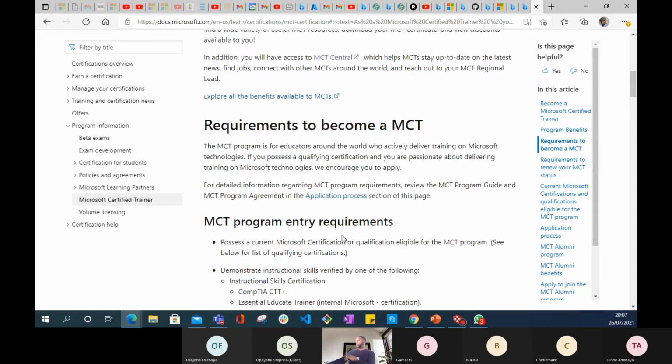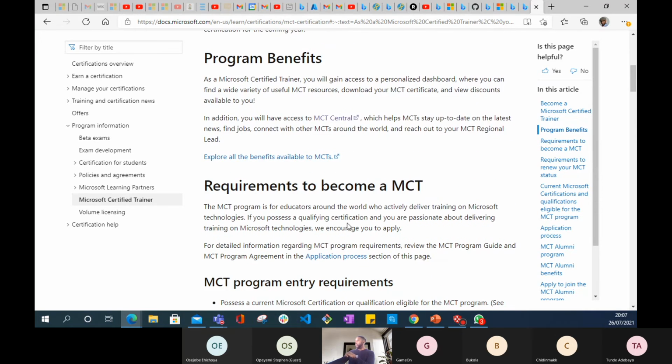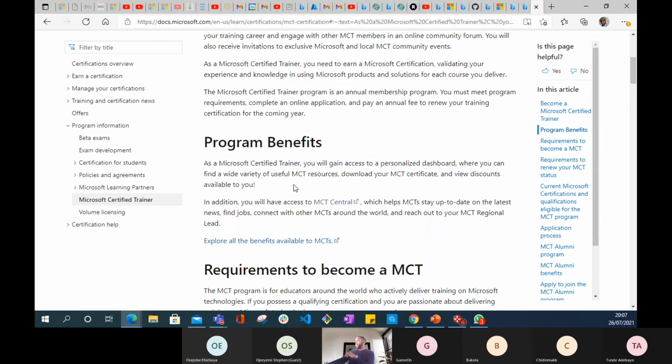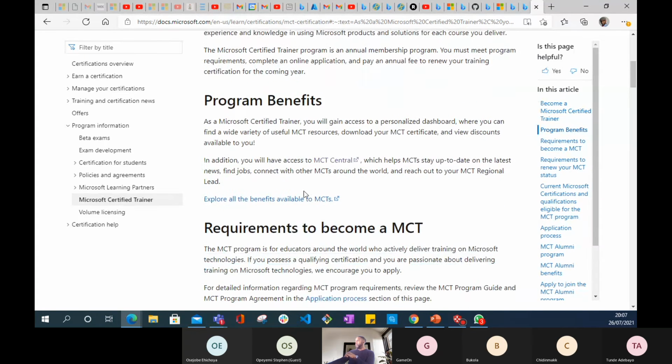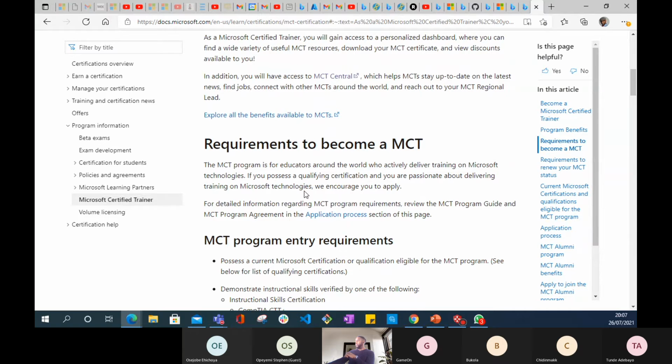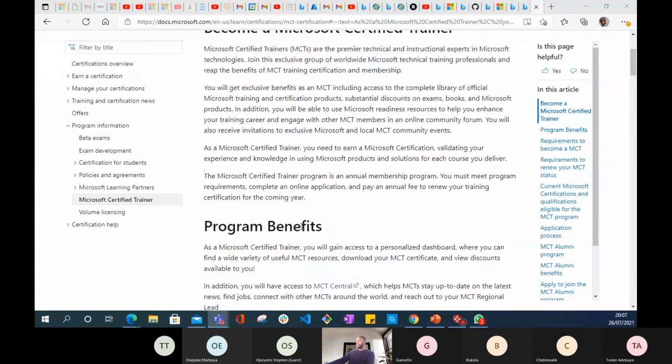And then that's combined with being able to pass one of the accreditable exams from Microsoft. I don't know if you understand what I mean.